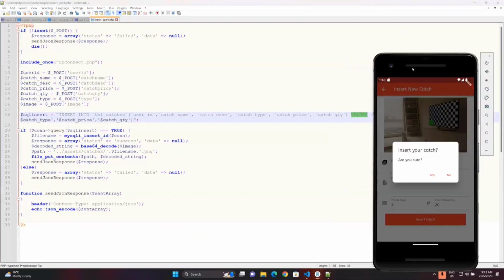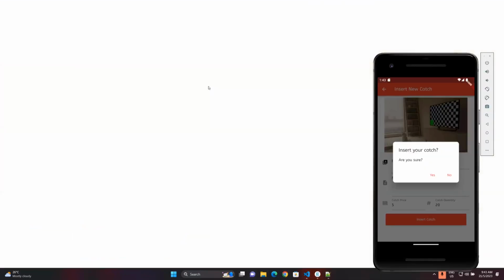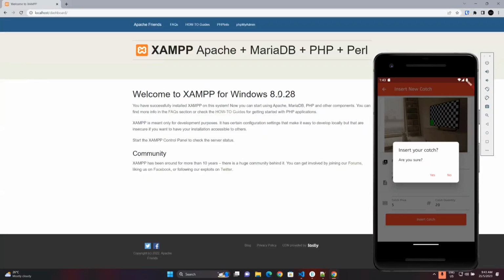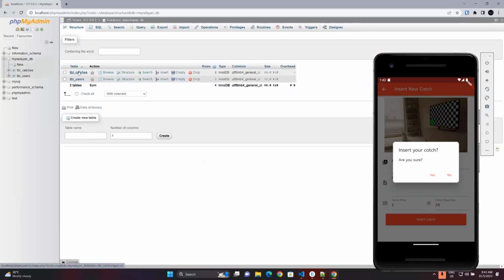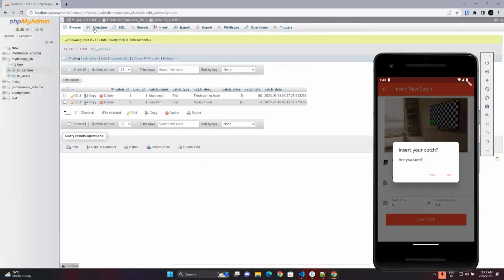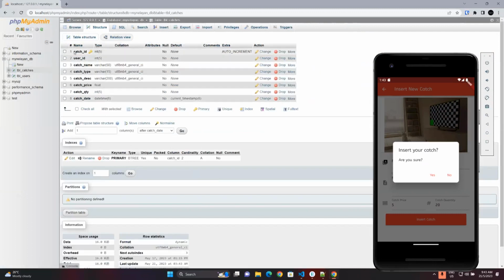But let's just check our database, just to show you how the table cache works. This is table cache, and inside it we can see the fields: cache ID, user ID, cache name, time, and everything.